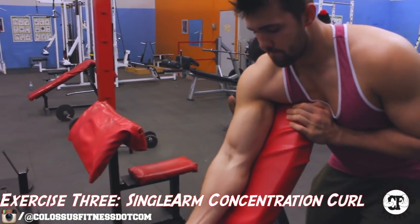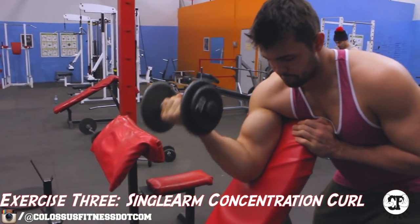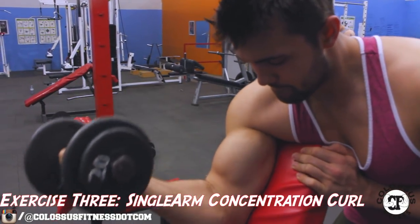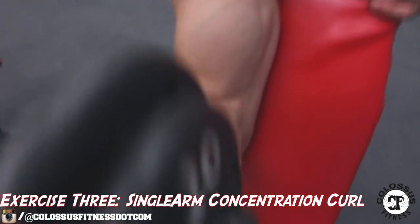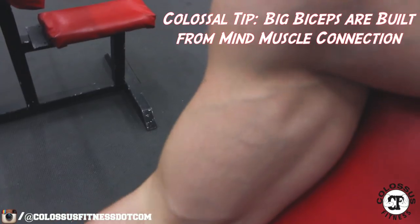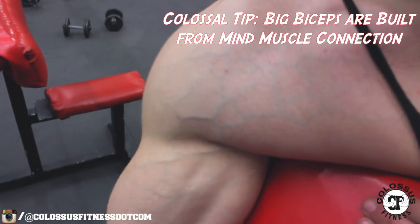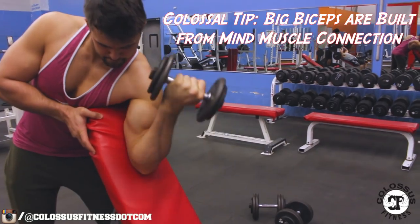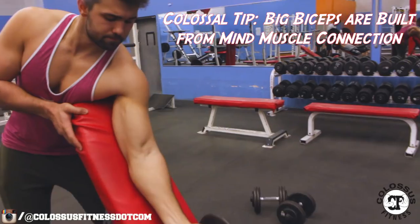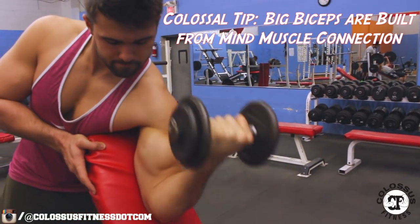Number three is my favorite — I've been doing these since I was a little person. The single arm concentration curl. Once again we're focusing on that pinky — arm over the bench, really focusing on getting that pinky out, keeping it in front of your body and angling it slightly towards your body. Opposed to the standing version, this is going to be a lot more of a burner because you don't have any assist from your torso or lumbar region. Instead, you're purely working your biceps, so you're going to want to humble yourself with the weight.